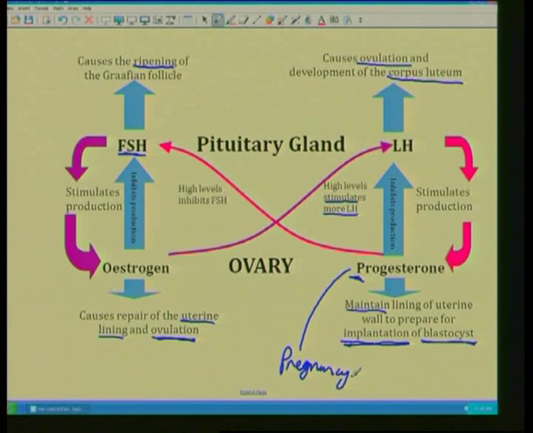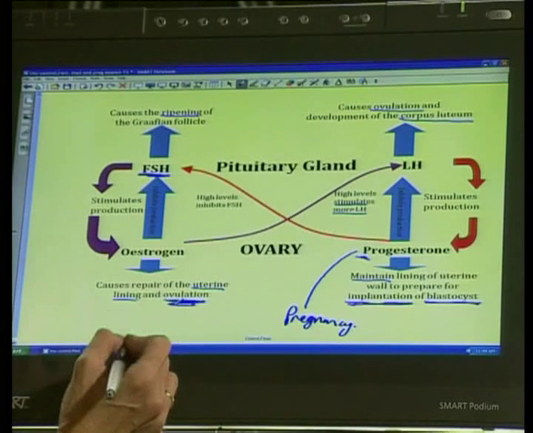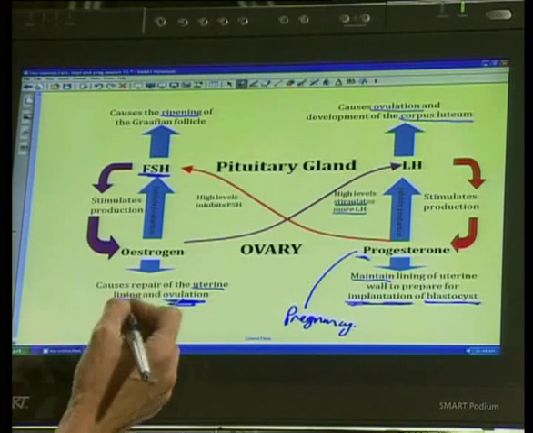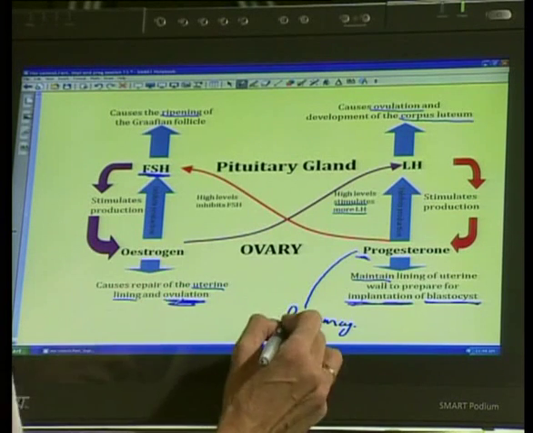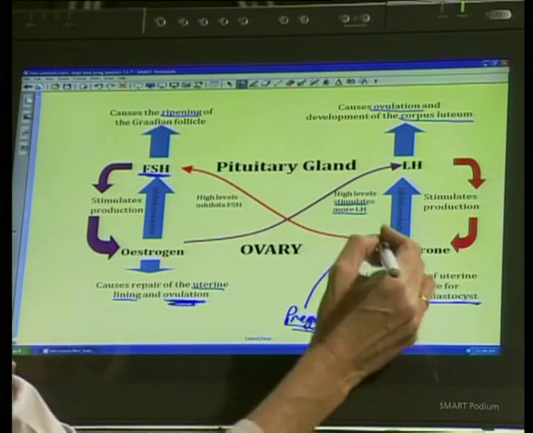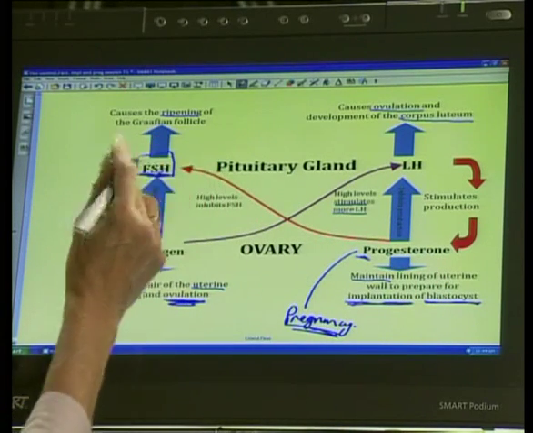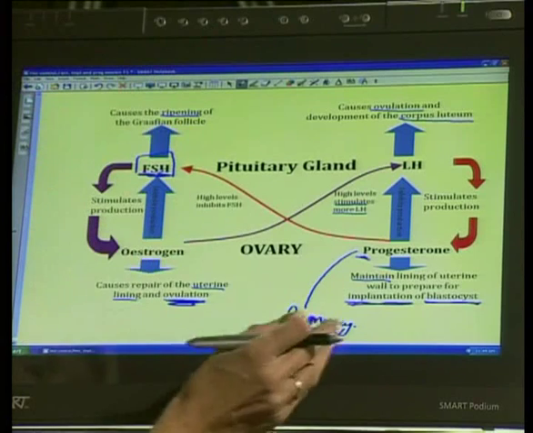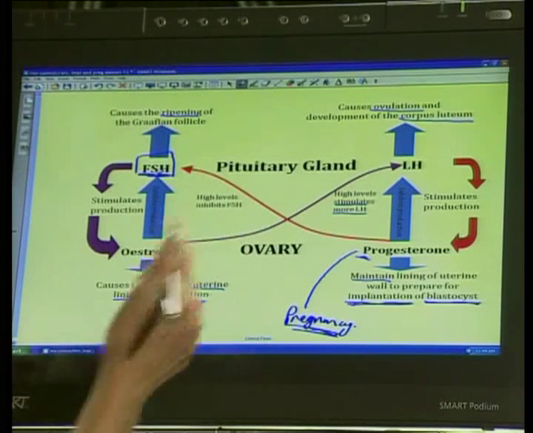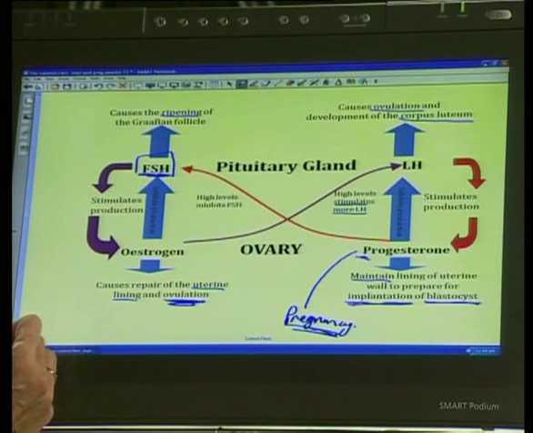The minute follicle-stimulating hormone gets released, it's going to cause estrogen to be released. And what does estrogen do? It's going to cause ovulation to happen. So what do you want? You want that lining to be perfect for the baby during pregnancy. So that's why progesterone will inhibit the release of follicle-stimulating hormone. So no more follicles are released until this little baby has now grown to a point where it can develop.